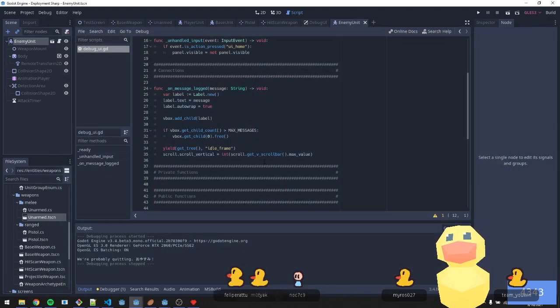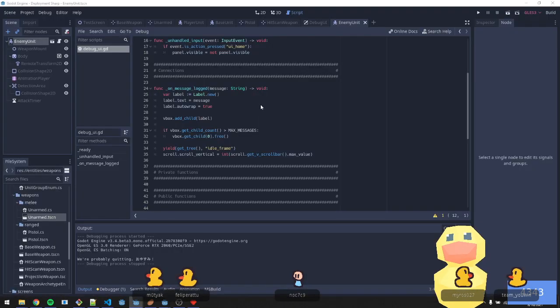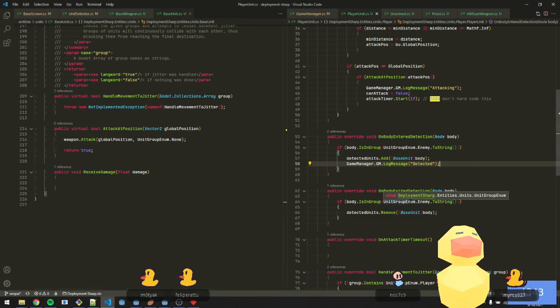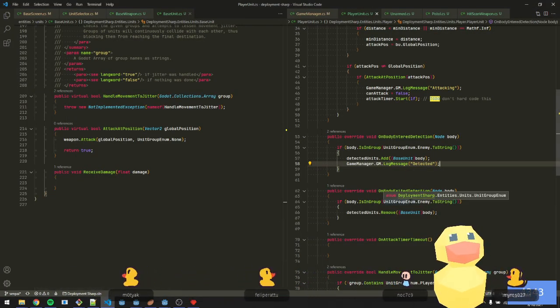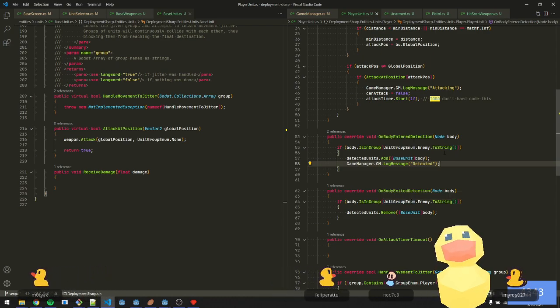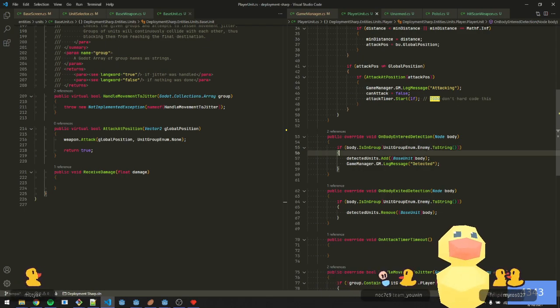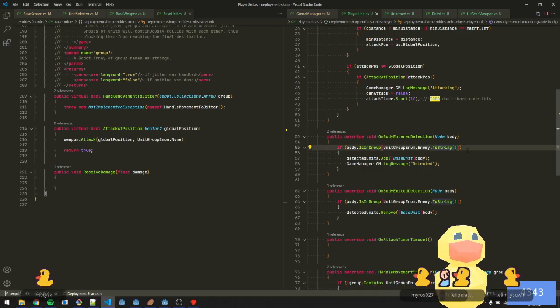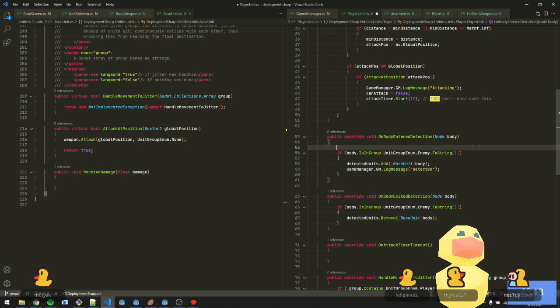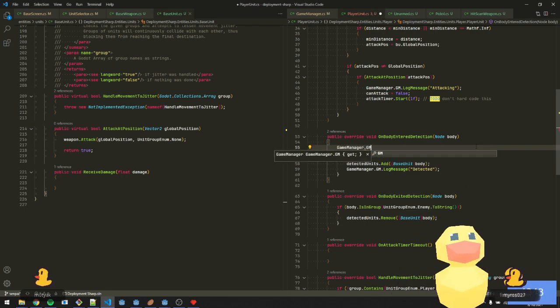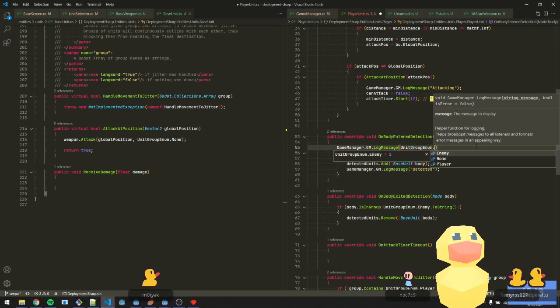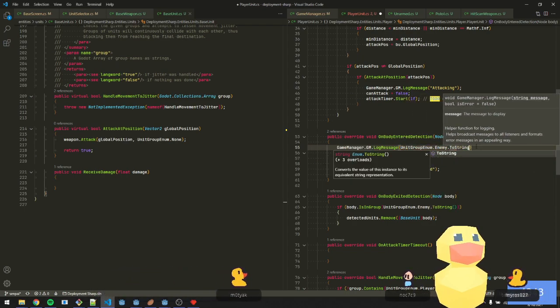Okay, so it's not detecting it. Interesting. If body is in group, unit group enum enemy to string. Huh. Game manager. GM log message. Enemy to string.